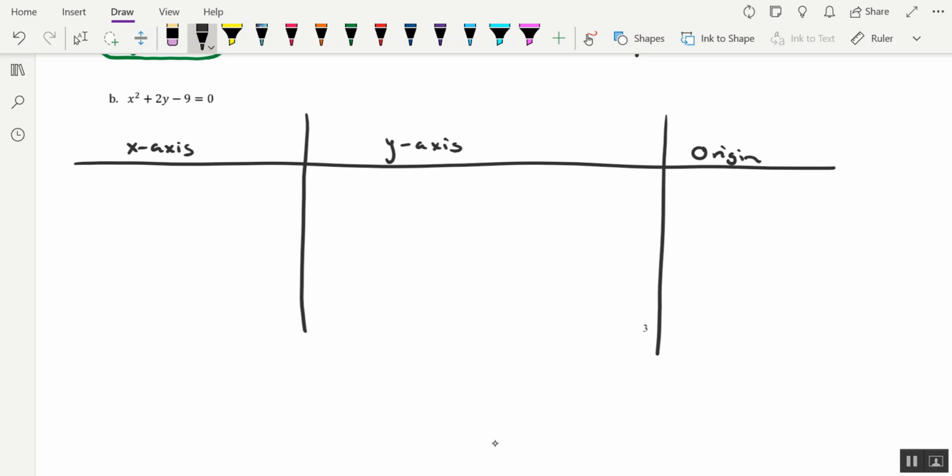Alright, sorry about that. Okay, well, let's recap some details. To test if an equation has x-axis symmetry, we replace y with negative y, y-axis symmetry, x with negative x, and then we do both replacements to test for origin. So y with negative y and x with negative x.